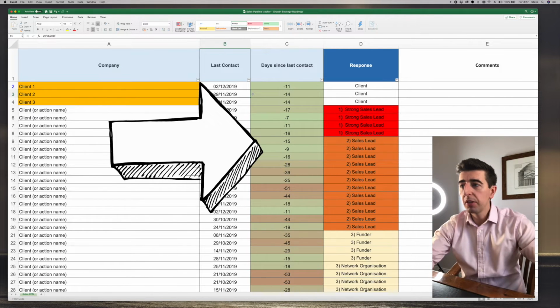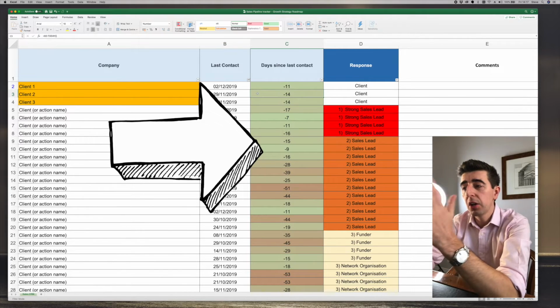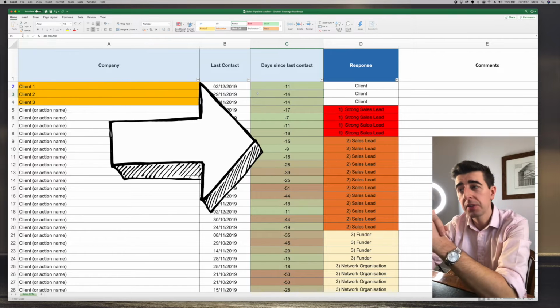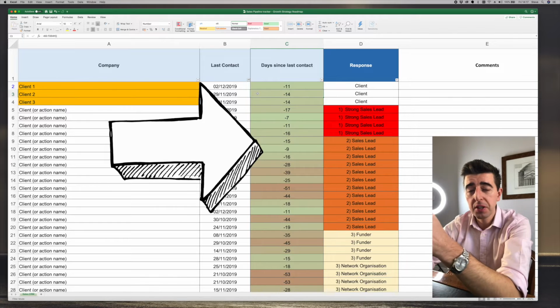It works out the number of days it's been since you last spoke to them, but actually it's conditionally formatted. So what this means is that the columns start green at 0, and between 0 and 180 days, so 6 months, which in my opinion is the longest you should ever leave it without getting in touch with people, still talking to them. Essentially it goes from green to red over 6 months, and then as you build up your numbers, it's a very visual way to scroll through, and you'll see very quickly who you haven't spoken to in a while. It's a very simple, easy trick or hack, but it works very easily for me.